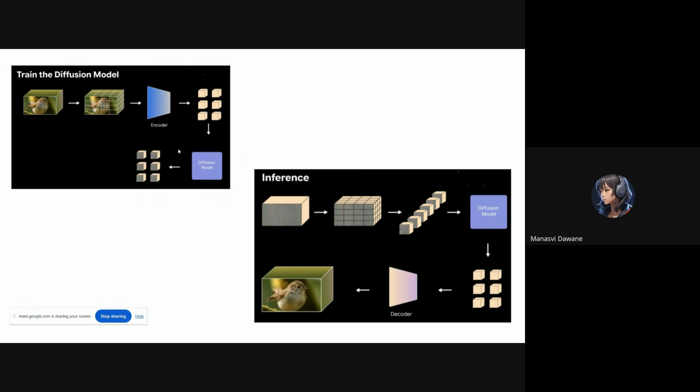Then in the inference step, we get a dimension over the latent space. This is the matrix split into patches, which goes through the diffusion model. It is again broken into patches, and it goes through the diffusion model, iteratively denoising the patches. Then it passes through the decoder, and we get out of the latent space, and we get an image, a pixel image. It's not in latent space anymore.